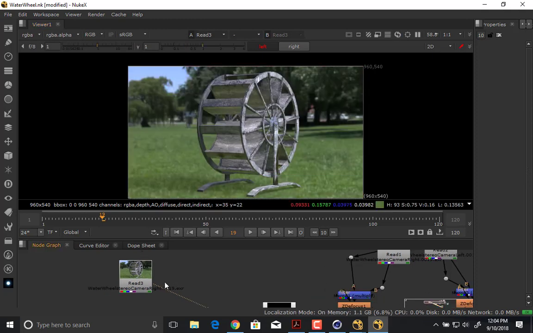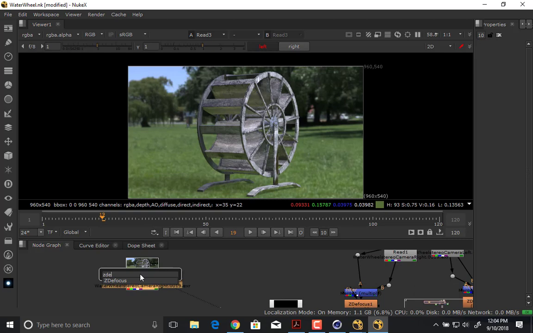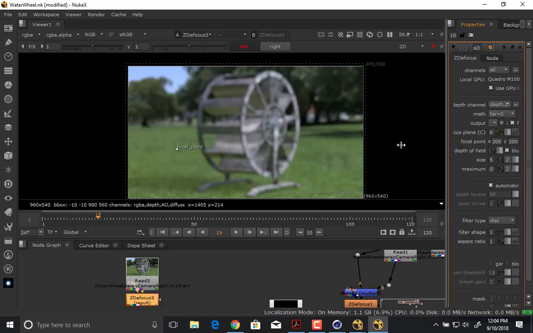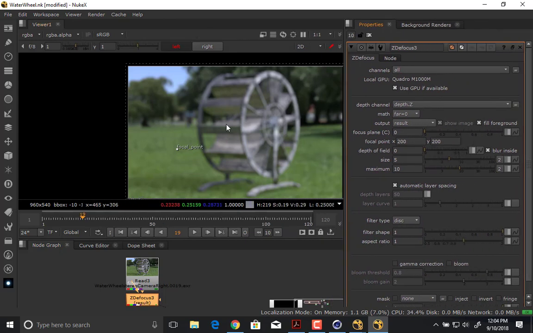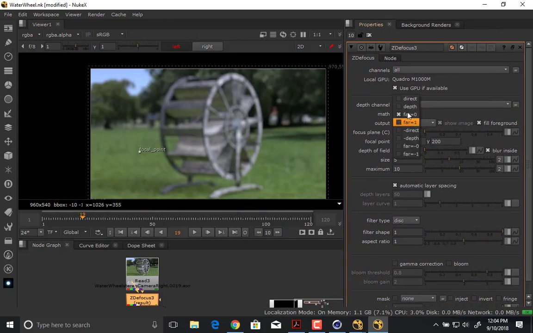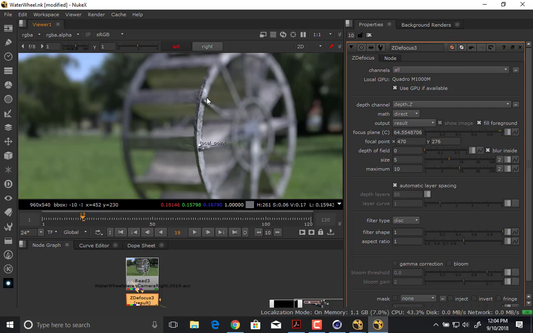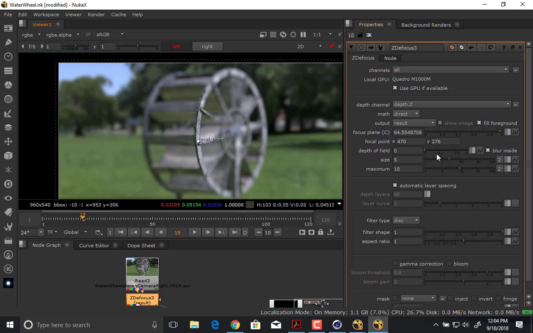And we'll reset this. I can use that information to actually make the background blur. So if I go here and I set this to direct, and then I move this focal point, I say this is what's in focus, you'll see that that item right there is crystal clear in focus, and then it gradually blurs out.